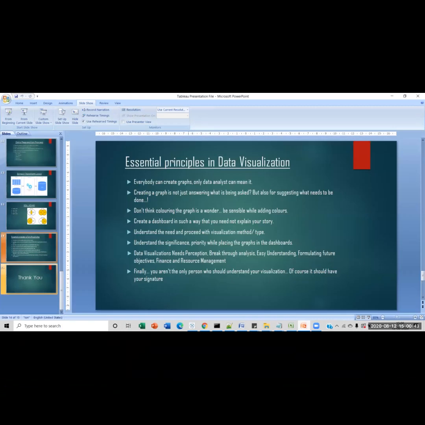Then finance and resource management. This can be explained with an example, like productivity and human resource count. For example, there might be 100 machines in a factory and only 100 employees in the company. In such cases, productivity might be equal to one machine per one user, from one resource perspective. In case one day 5% are absent, the productivity would go down. If for a long period, maybe 6 months, such absences occur, the productivity would come down.